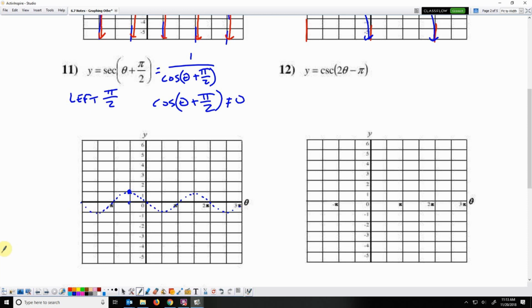Okay, and as secant, this is the one with the parabolas. So I'm going to first draw my asymptotes every time it touches its axis. And now in red, I will put the graph. And there is our first parabola, and then one that goes up, always on the maximums and the minimums.